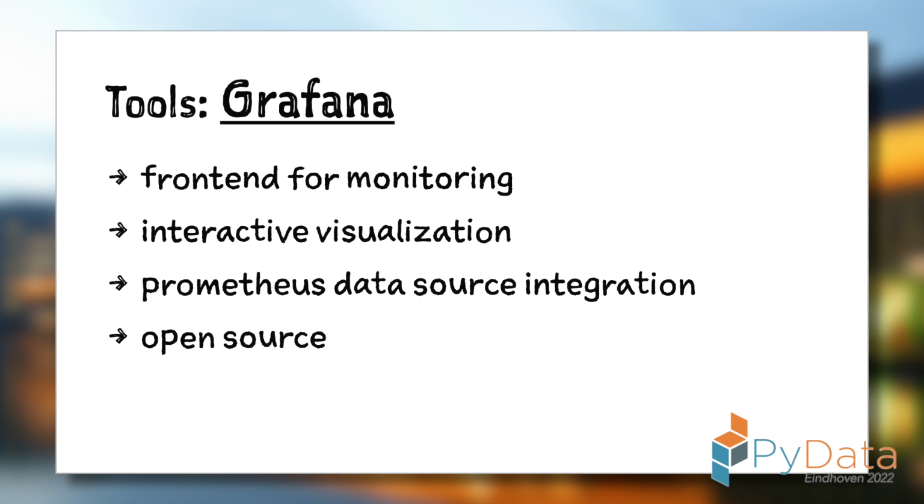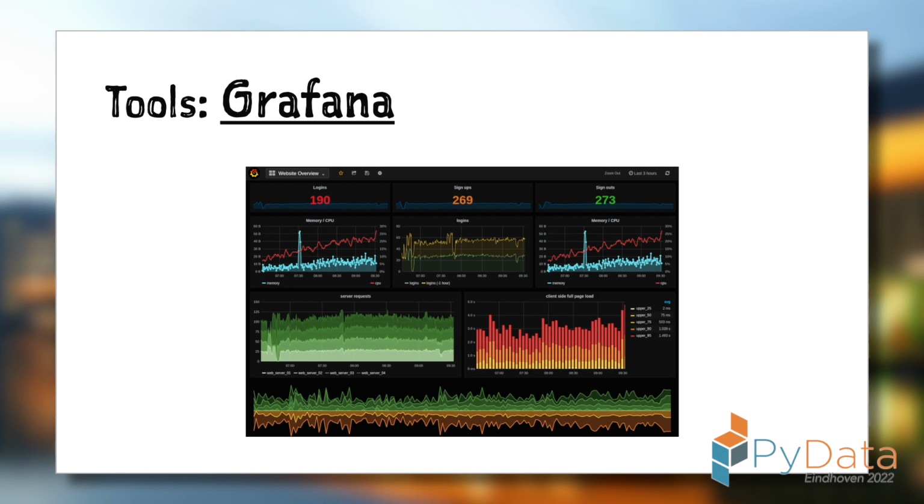And then secondly, there's Grafana, which is this dashboarding tool. Probably a lot of you have seen it or used it. It's used for interactive visualization. It's kind of the front end on the monitoring system, and it has a nice integration with Prometheus. It looks a bit like this if you spent a lot of time building nice dashboards.